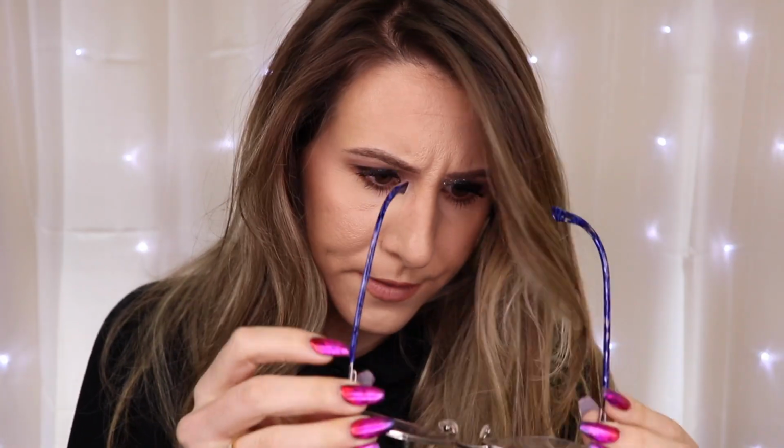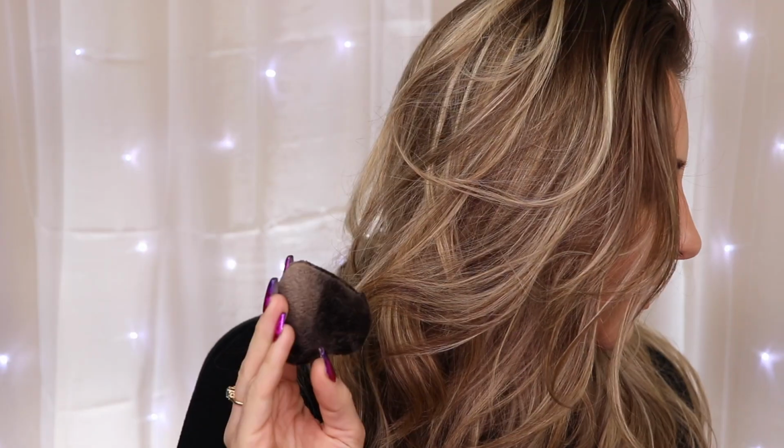Okay, glasses off. All right, you guys, so ignore the glasses marks. That is inevitable when it comes to glasses, but we need to do our check-in. So it is 6:57. I just asked our friend Alexa. And so I want to take one of the little baby Blendifuls. My skin is pretty oily. Definitely still think that this side looks more blurred, especially right around the pores, but still think that this side is more blended.